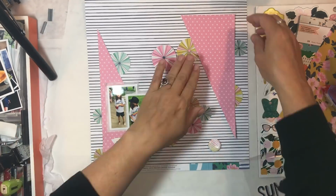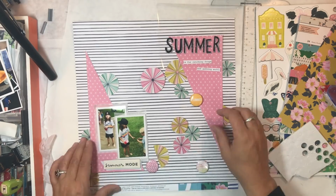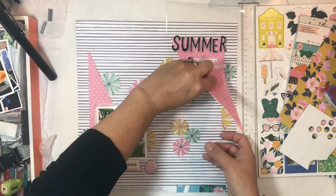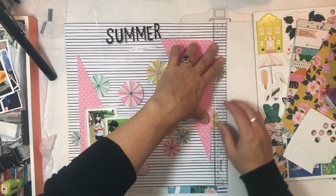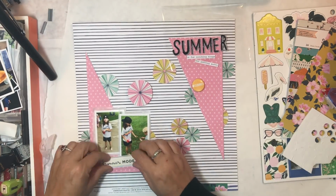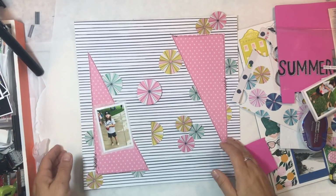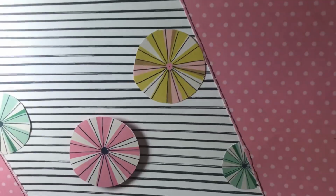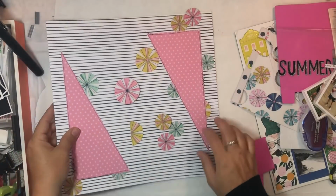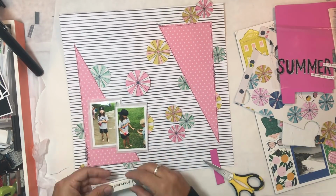As I am gluing down most of those circles, I have popped a few of them up on pop dots, so that adds a little bit of dimension to the page. I really like the way that looks, to have some of the circles popped up as well as having the flair, because then they're kind of the same height. Anyway, it's just a preference, but that's my personal preference. So I decided off camera to go ahead and stitch using black because I thought it needed just a little bit more black around the triangles. So I did that off camera, and I added a little bit of messy stitching as well.